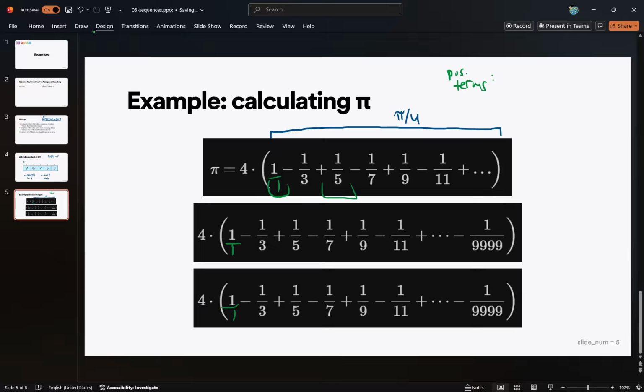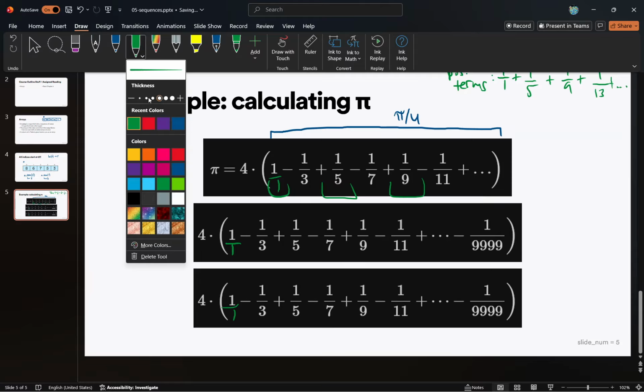This one is going to be 1 over 1 plus 1 over 5 plus 1 over 9 plus, it's always incrementing by 4, right? So the next one's going to be 1 over 13, right? 5, 6, 7, 8, 9, 10, 11, 12, 13. 1 over 13. Plus da da da. Does that make sense? That's the positive ones.